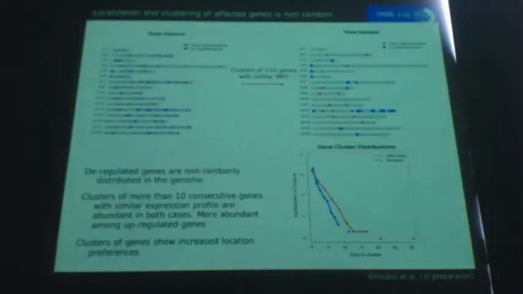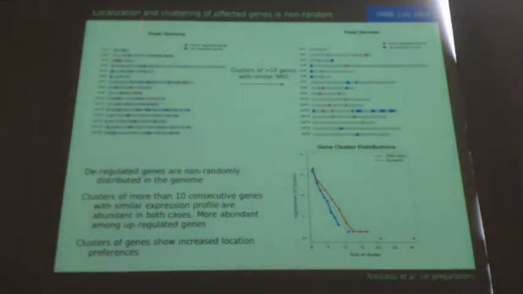I'm gonna go through this, and I will come now to what, to me at least, is the most interesting thing of this work, and it has to do with the localization of the genes in the chromosomes. So we have downregulated genes, we have upregulated genes, but where are they in the genome? So what you see here is a map of the yeast genome. Blue lines are upregulated genes, red lines are downregulated genes. You cannot immediately say that there is a non-random distribution, but you can trust me that it is non-random.